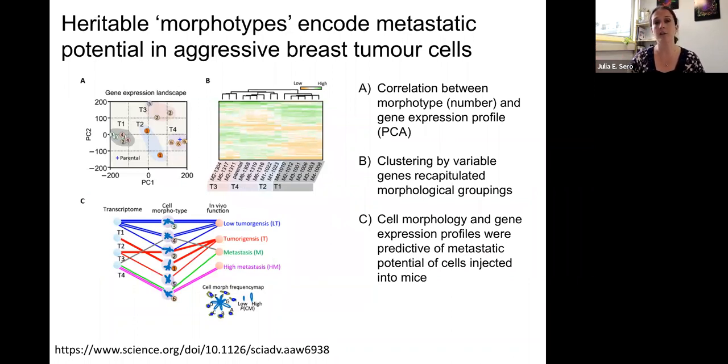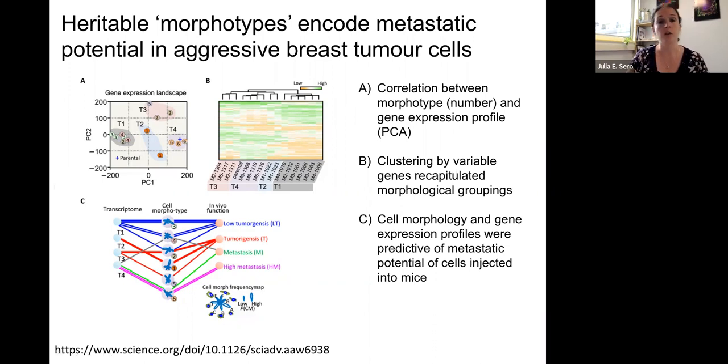They took the different clones and looked at gene expression profiles. They did, I guess, RNA-seq on these different clones, and they found that the gene expression landscape, which here is expressed in the principal component space, grouped these different clones into 4 main groups, and they were different from the parental. They corresponded to these different morphotypes, with the exception of clone number 2, which was represented across 2 different gene expression groups.